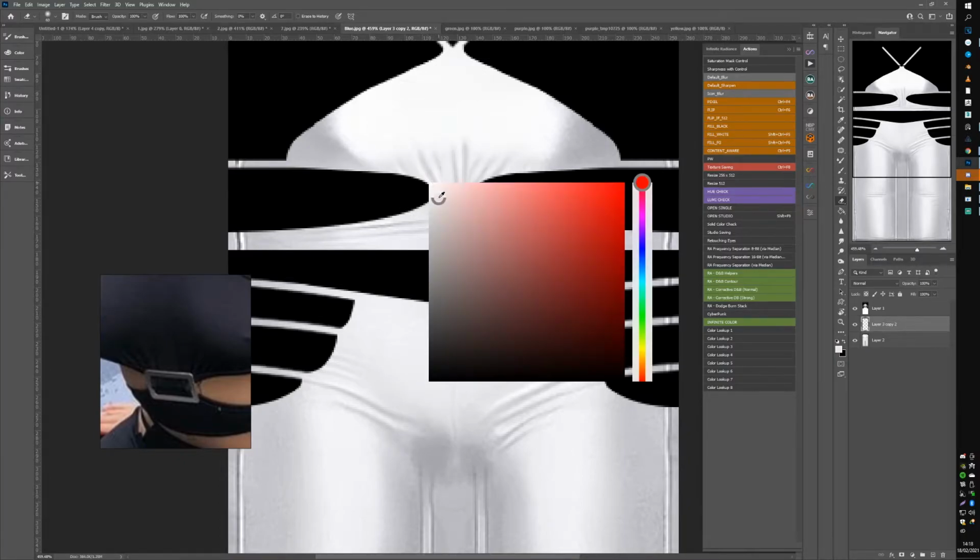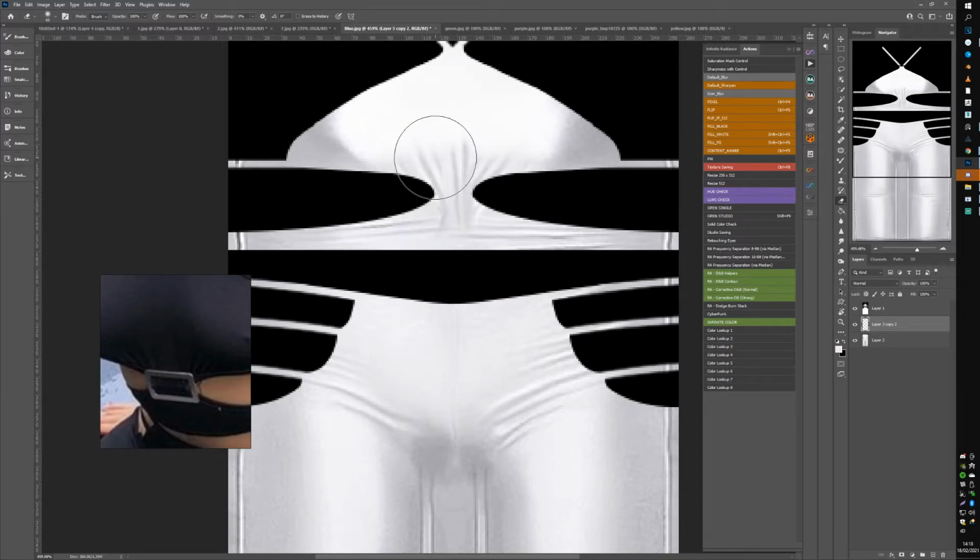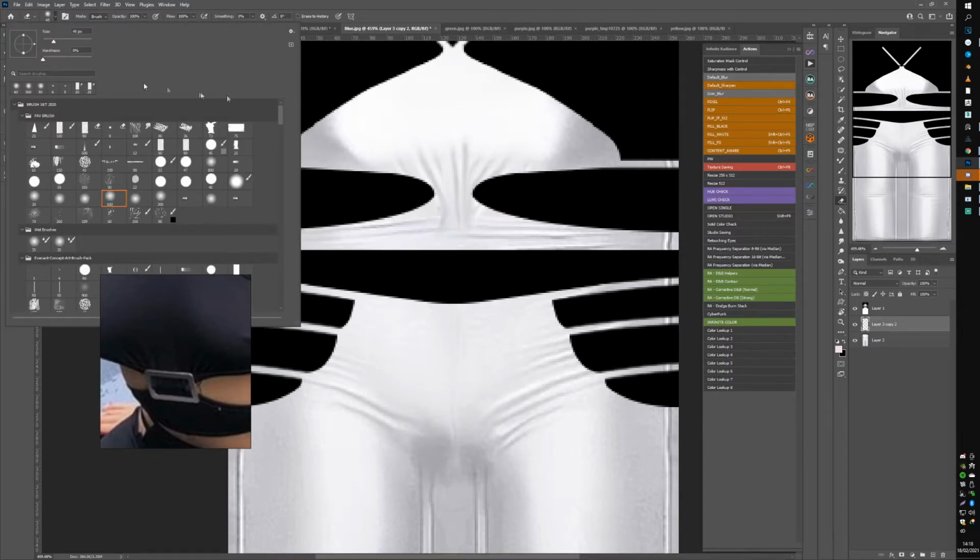Oh, what's the command to? I forgot. Okay, I forgot the shortcut to decrease the brush size and the hardness.